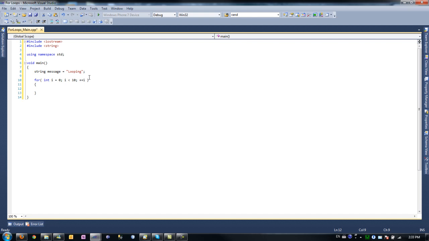Then we set squirrely brackets for the next block of code, and this is basically what happens every time our loop goes. Every time there's a loop, we're going to output our message. I'm going to change the message a little bit here. Just some practice with variables. So say message, then we're going to say i, because that's a variable that we can use inside this block. It's basically going to say how many times it's looped. And then we're just going to put times.